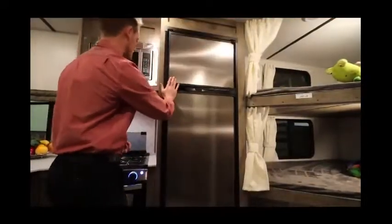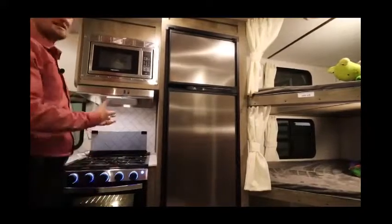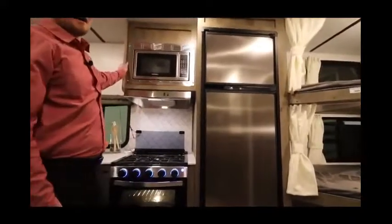To finish off the kitchen here, you'll have a range hood, which is super nice if you're cooking in here to get all that smell out, and then a microwave up above that.